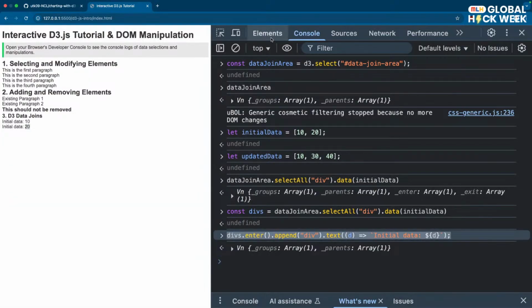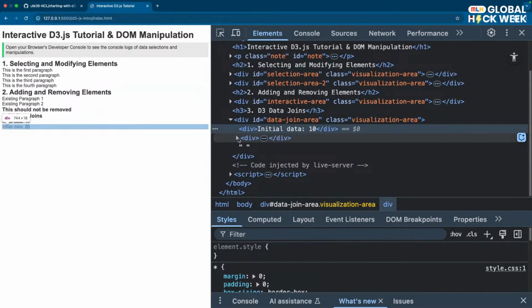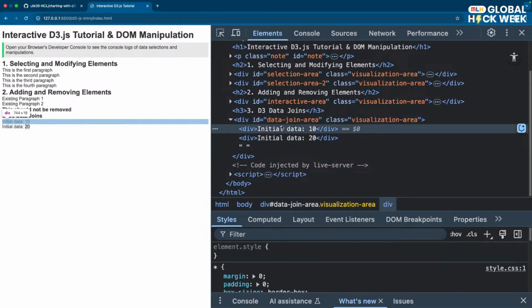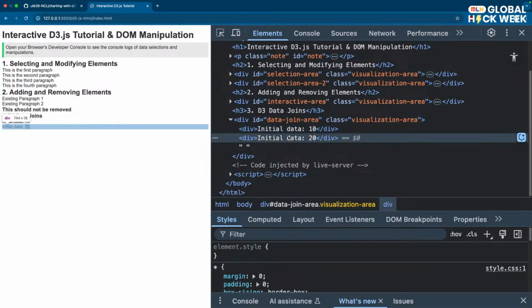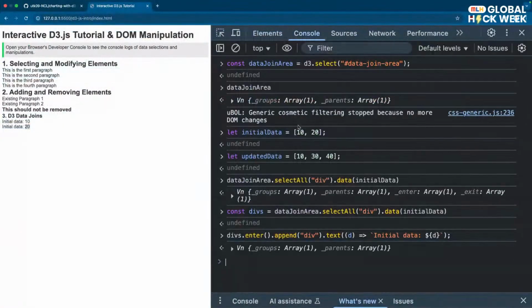It is actually creating elements in my DOM currently. So there are these two elements. There's also this empty element, but you can ignore that for the time being. But these two were not in my HTML. Now they are. Okay.